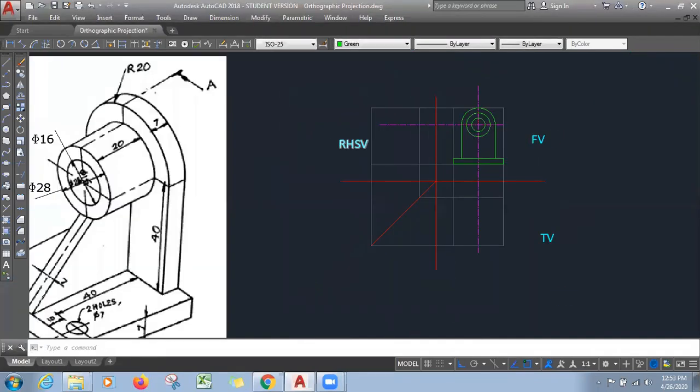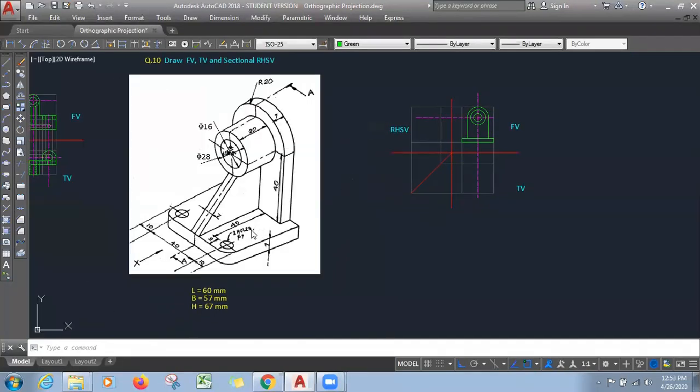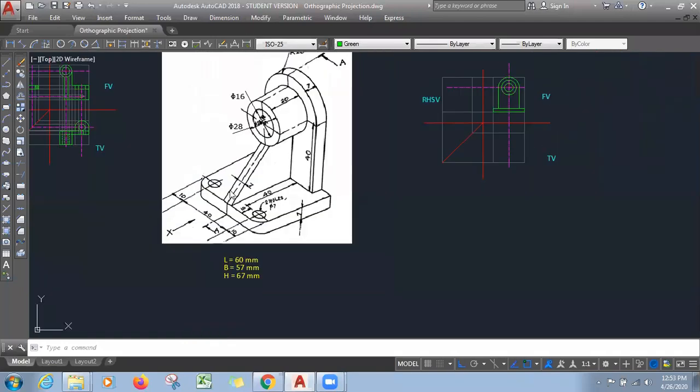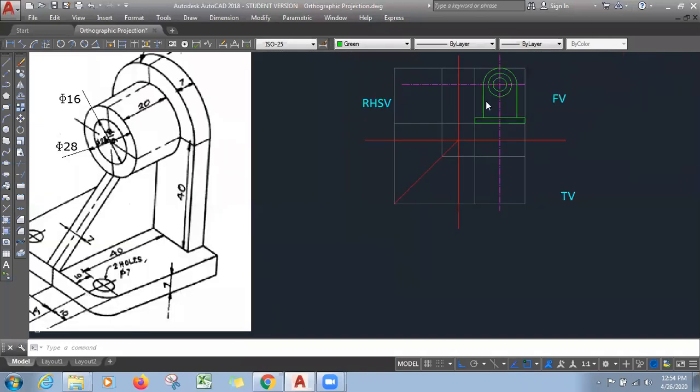Okay, now once we have this, what next? You see, next part is what? This rib is having width of 7 mm. Okay, starting at circle and it will end on the surface. Width is 7 mm. Okay, so 7 mm symmetrical about this center line, so 3.5 mm on either sides.